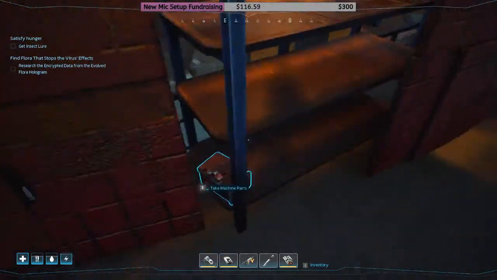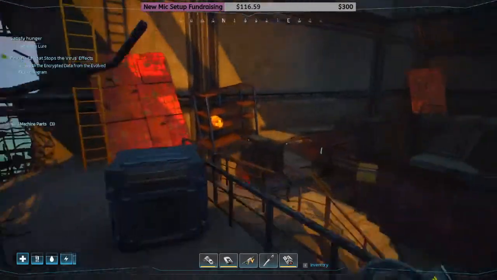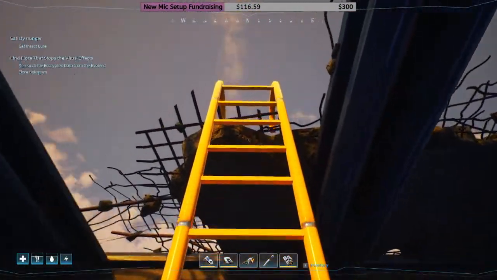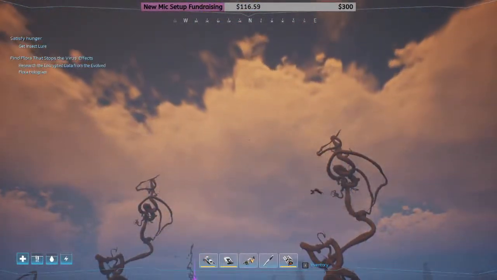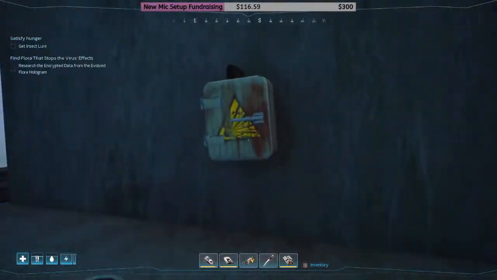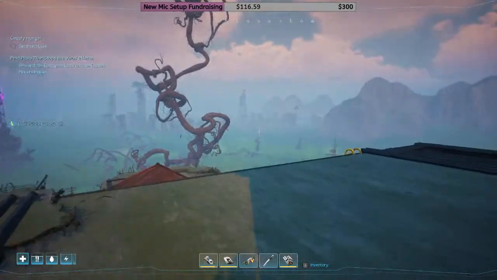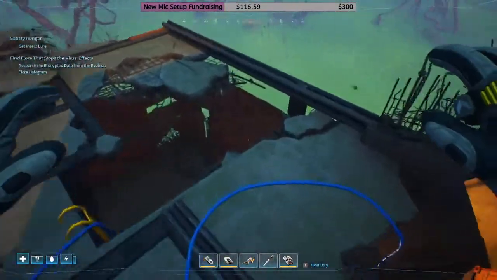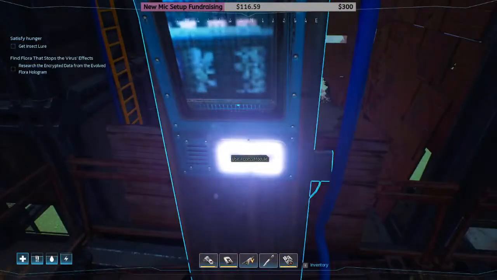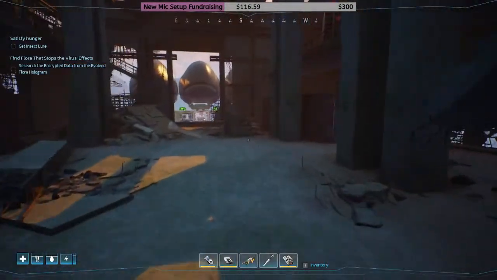Scan that. Nothing inside. I like that there's a new way to get upstairs, because this is also new. Oh, we need to... Oh my goodness. We need to make an access module. And back we go.